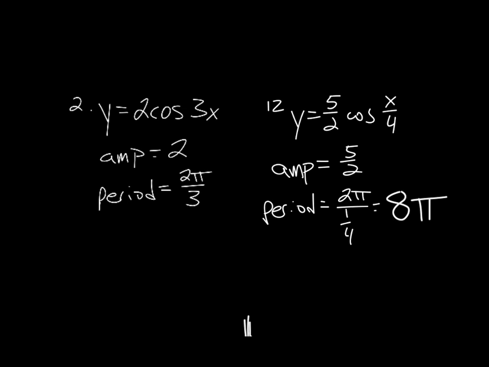23, you start with the light gray one, you go to the black one. What's changed? The amplitude is 2 instead of 1. Yeah, in fact, you can tell, it's 2 instead of 1. All right, what about 24? What happened there? Light gray to the black. They shrunk the period. The period value of x is pi smaller. So basically the period changed, right? And so we multiplied it by a number bigger than 1, because it shrunk it, made it quicker, right? However you want to describe it.